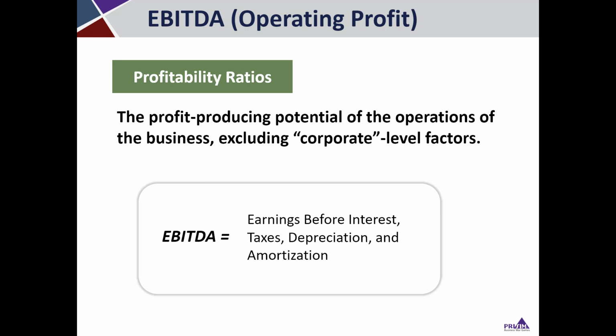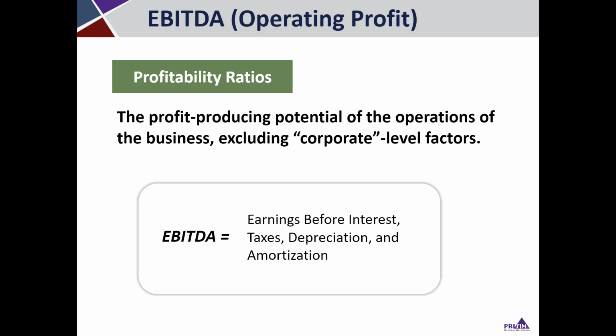Our next metric, EBITDA, or operating profit, and it's earnings before interest, taxes, depreciation, amortization. So it's about the profitability of the core operations of the business before you take out corporate level overheads like interest that are really determined by your capital structure, your financial strategy. Taxes, again, are about your firm minimizing the taxes that you pay while still being in compliance with all the laws and regulations. Then there are depreciation schedules at a corporate level for your tangible assets, and amortization for your intangible assets.